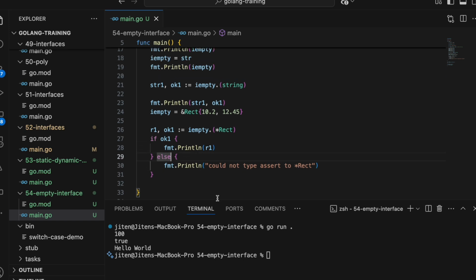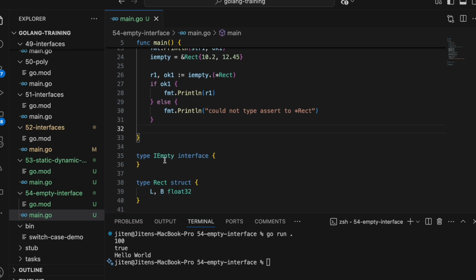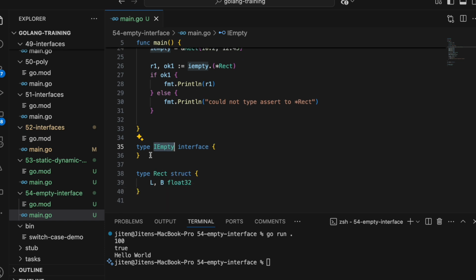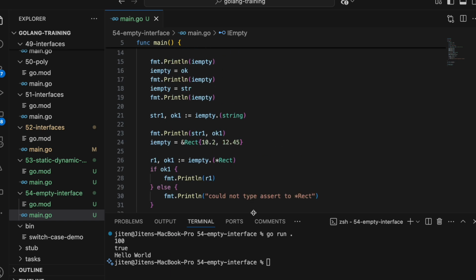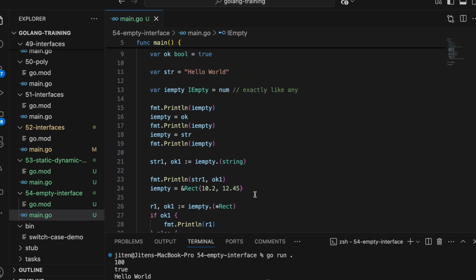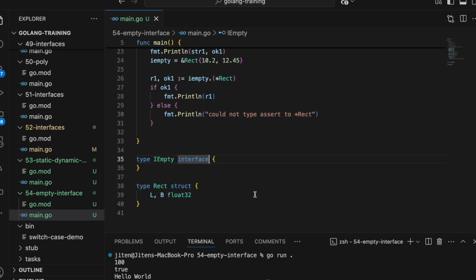Even you can use this IMT interface, not only IMT, any interface, for the type switch. You know the type switch, right? Case each type you put, that also you can do. You can get back the type from an interface, whether it is an interface without any method signatures or an interface with methods. You can get what concrete type that interface has got. This is exactly the same. Many people think that any is different from this one. Any is exactly the same as this.